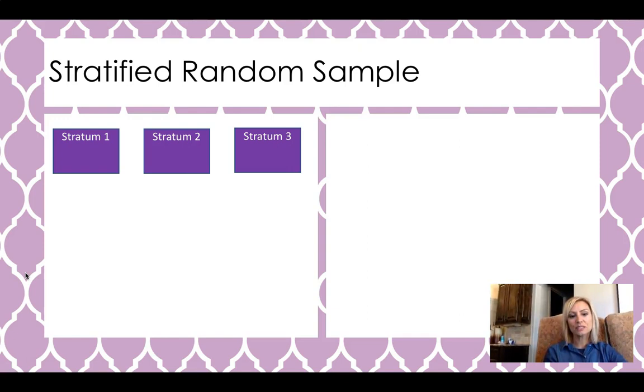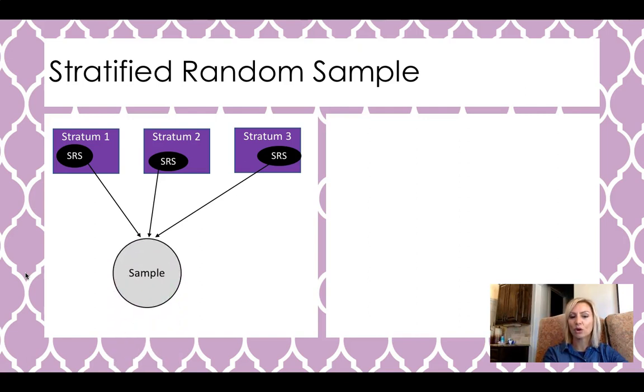We want our strata to be as homogeneous as possible, and we want to classify them based on some characteristic in the strata that we think will have an impact on the results of our study. Now that we've gotten them broken into subgroups that we think will impact our study, we select a simple random sample from each of the strata, and we take the individuals from those simple random samples and they become part of our overall sample. And then we use this sample to analyze and predict something about our population of interest.